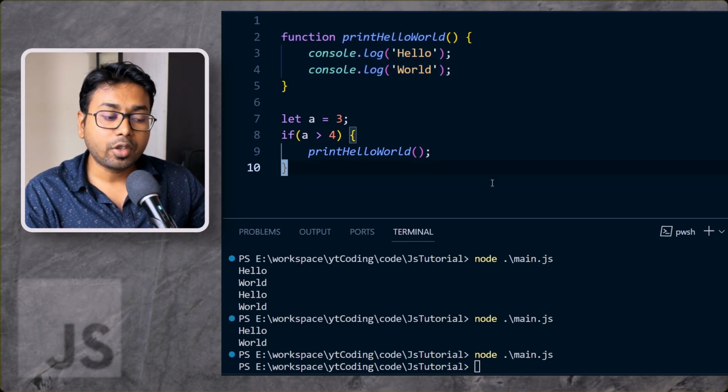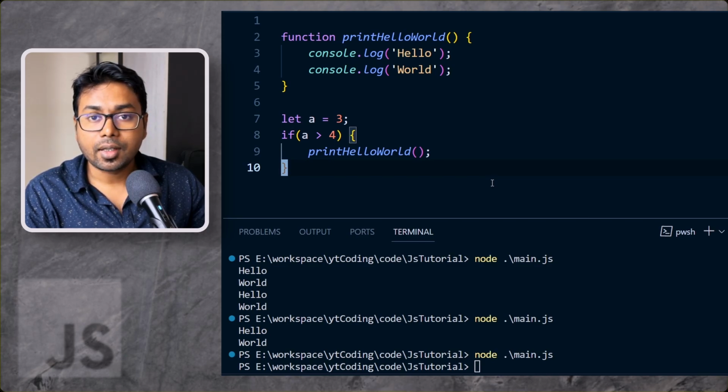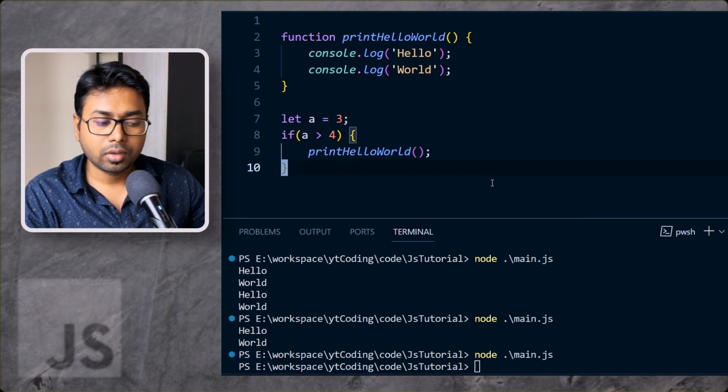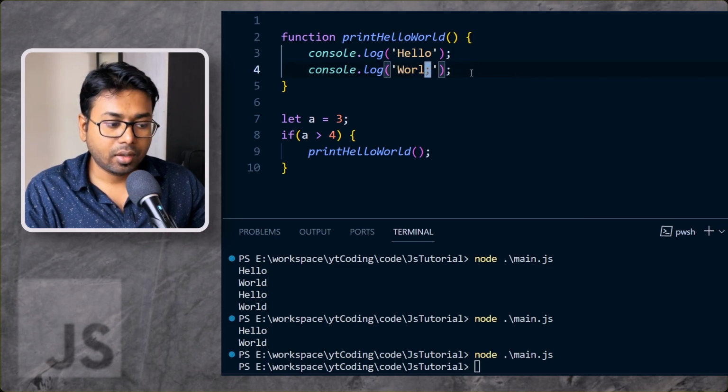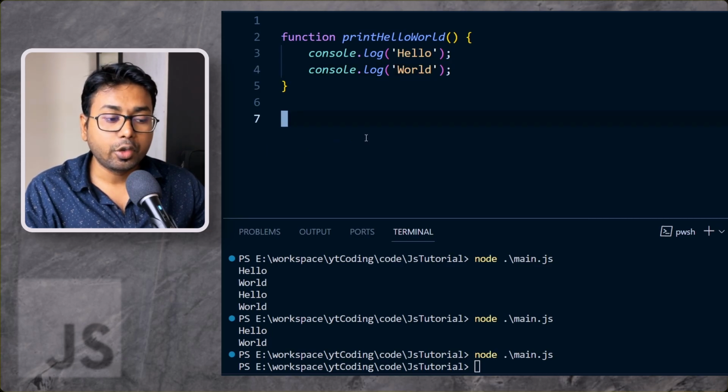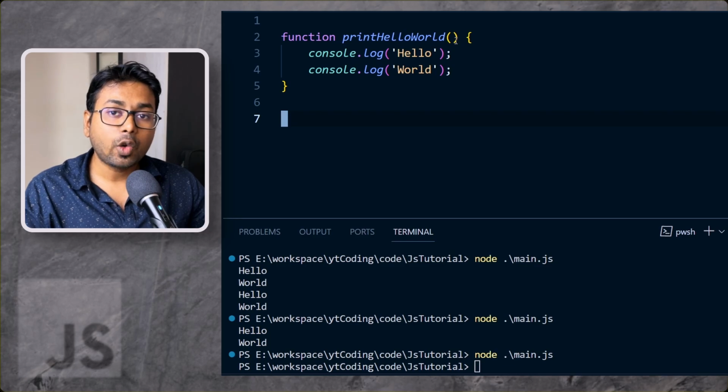Now another key thing you need to learn about a function is that the function can have some parameters. Let me give you an example. So instead of printing hello world, suppose you want to make the second line dynamic. So instead of saying hello world, you want to say something like hello, some person's name. How will you do that? You have these parentheses, right? Using these parentheses you can send some value into a function.